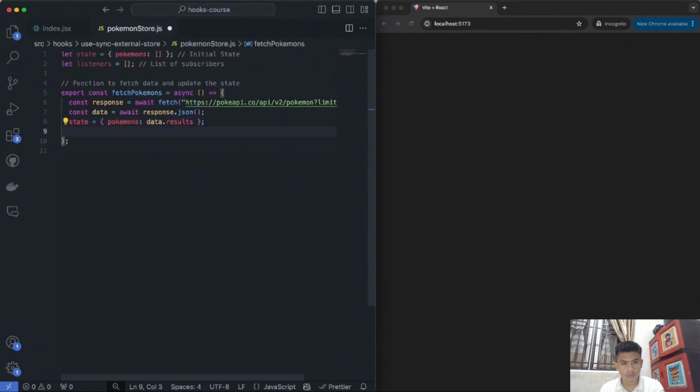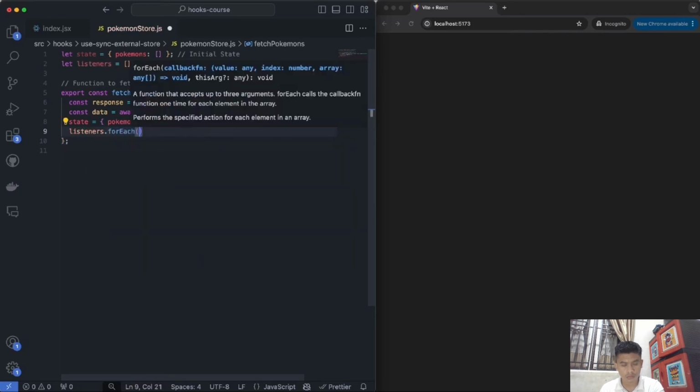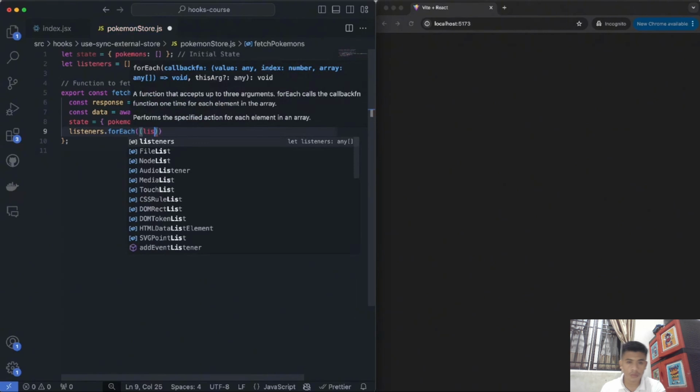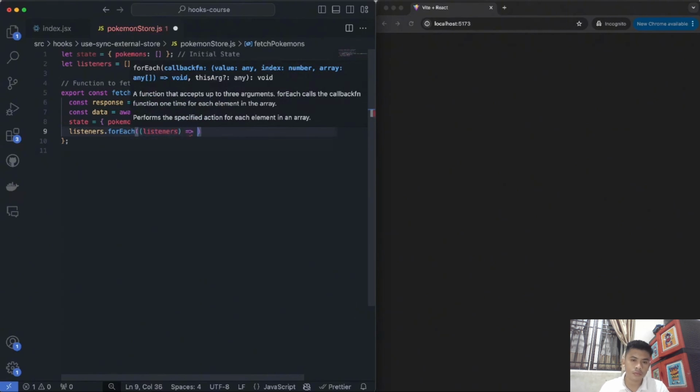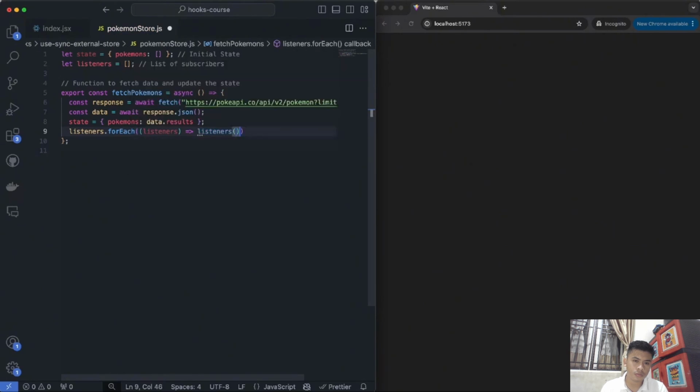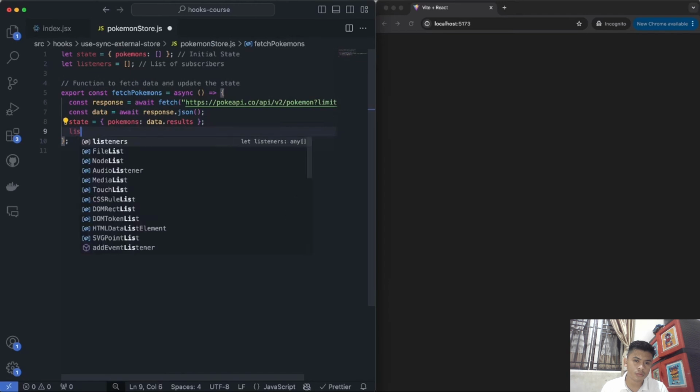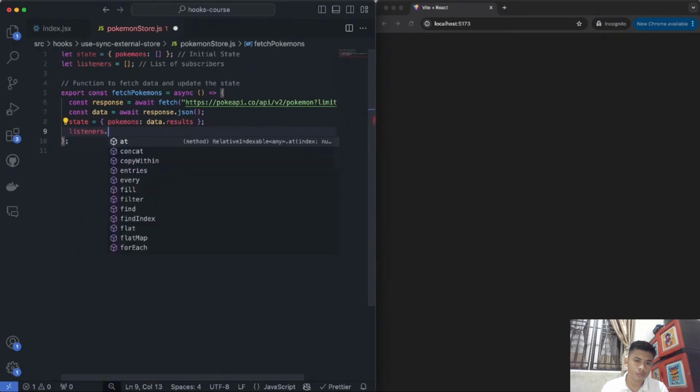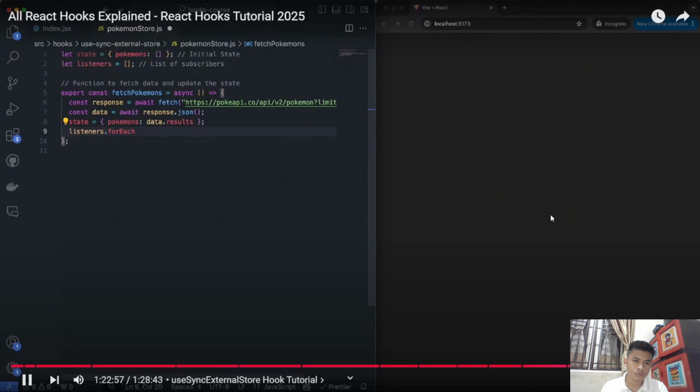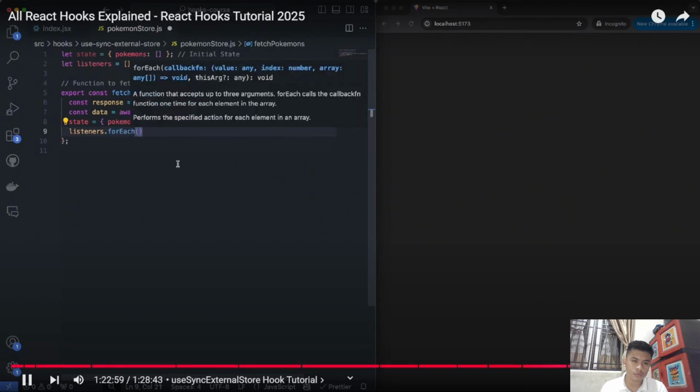And then we can use that listeners array to loop through each of the listeners, so every single component that is subscribed to this, and we'll call a function called listener, like this. And then we'll go through the listeners array, which contains all of the components that are subscribed.